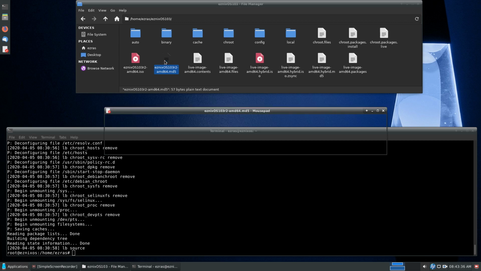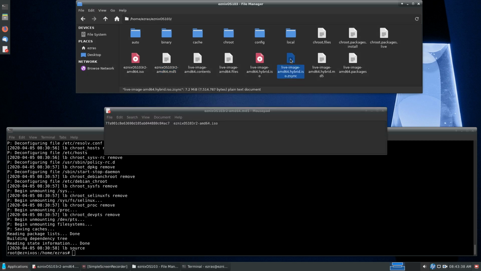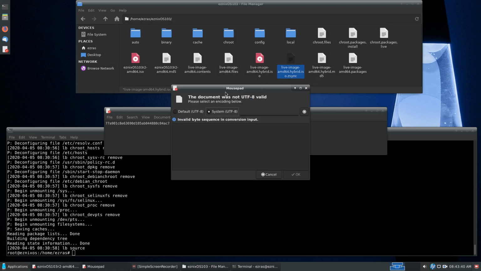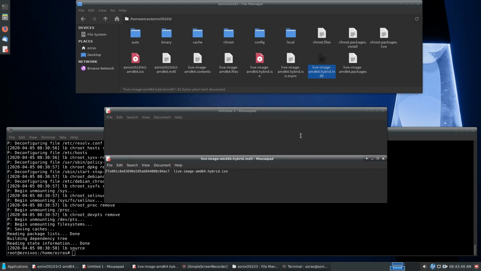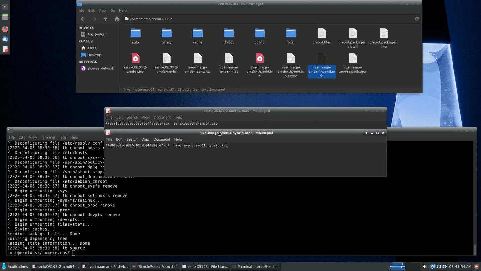Now, this file and this file, not the Z-Sync, the MD5. There we go. These two should match up perfectly, and they do.